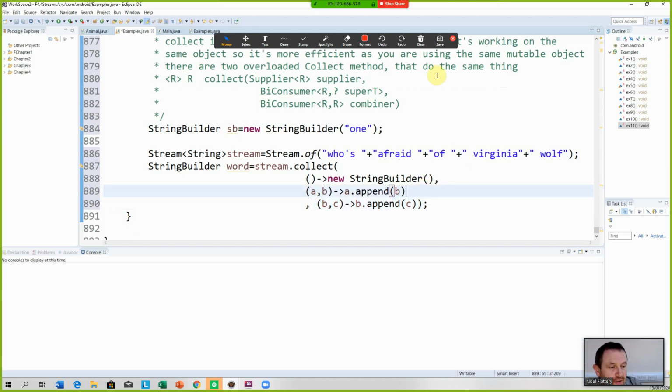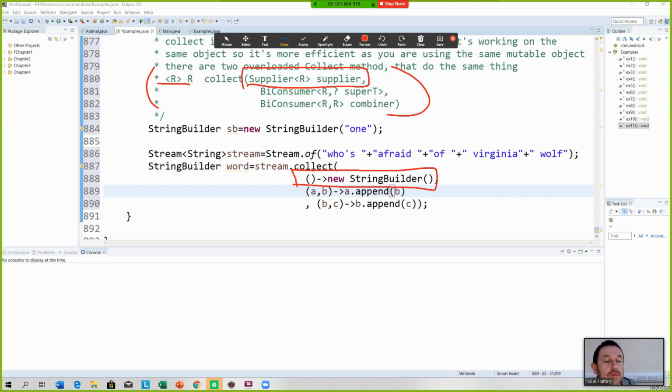All right, I'll try and explain that again. All right, so this is the guy we're implementing. Okay, so it returns an object of type R. Okay, so how does it know what R is? It knows R because the first argument is going to be whatever R is. So the first argument is a StringBuilder. All right, so type R is a StringBuilder.